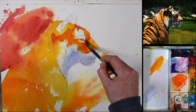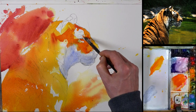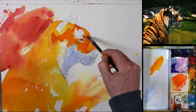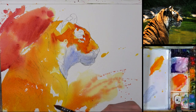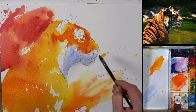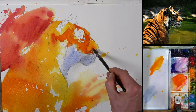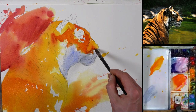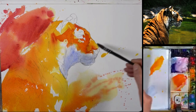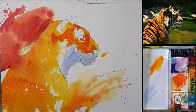Nice strong shape in there. And now we're getting into some of the markings, but I'm going to paint them in orange initially. So we've kind of mapped out our shadow shape of the animal just in there. And little touch on there. So that's our first kind of pass on the shadow.